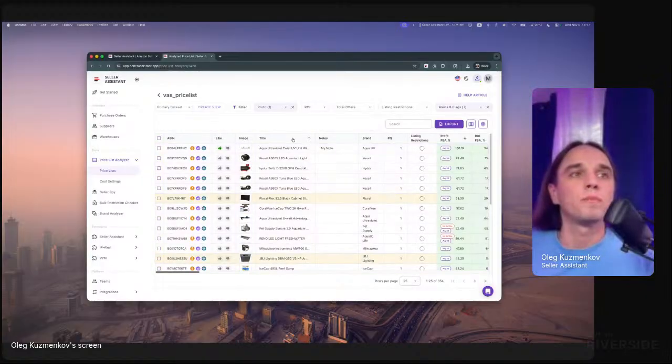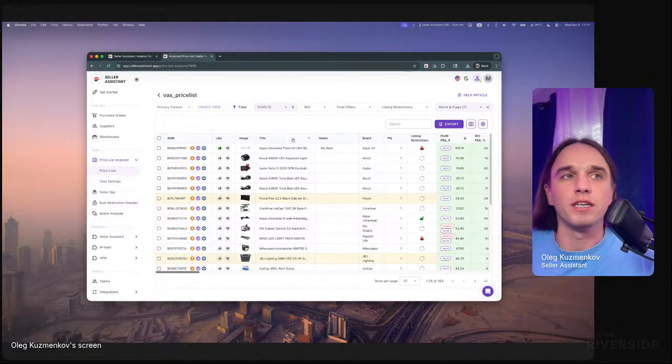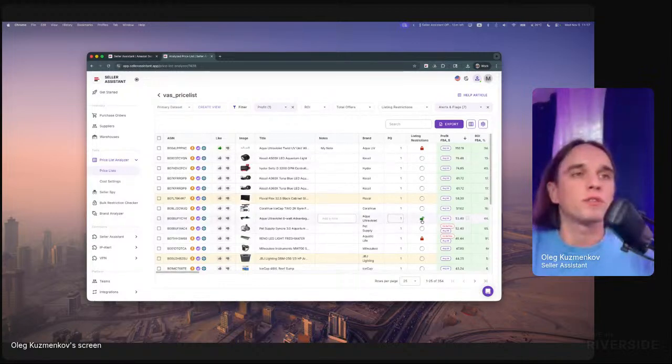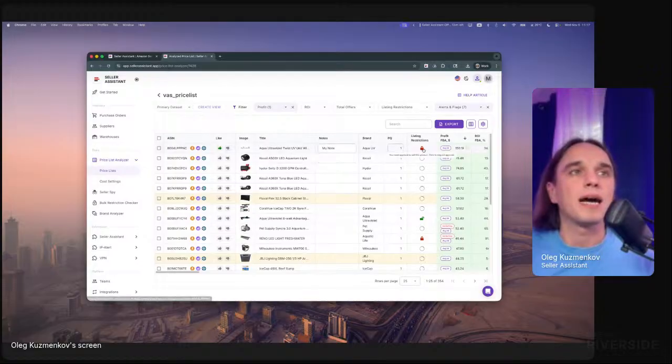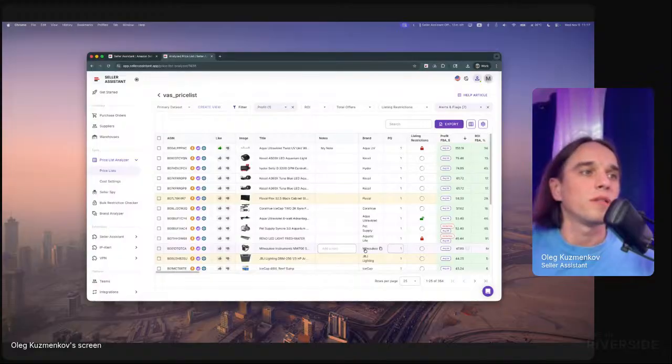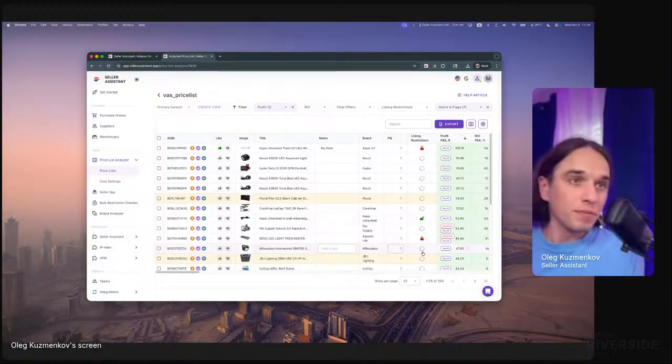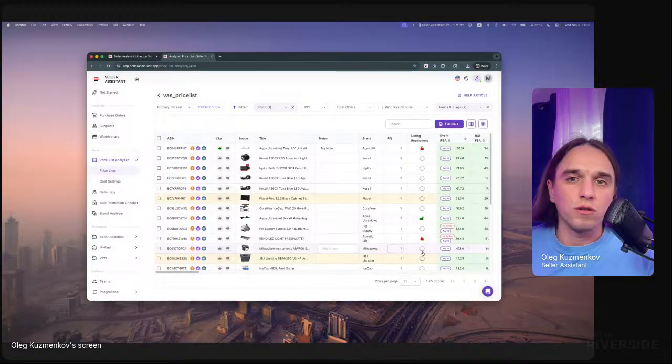So in this case, you'll be able to request some invoices from your supplier or so. Yeah, and now I see some products with a green open lock. Green open lock means I'm able to sell them on my Amazon account. Red lock means I need approval to sell these products. And I know Milwaukee will show a red lock with an exclamation mark. It means my seller account does not qualify to sell these products.